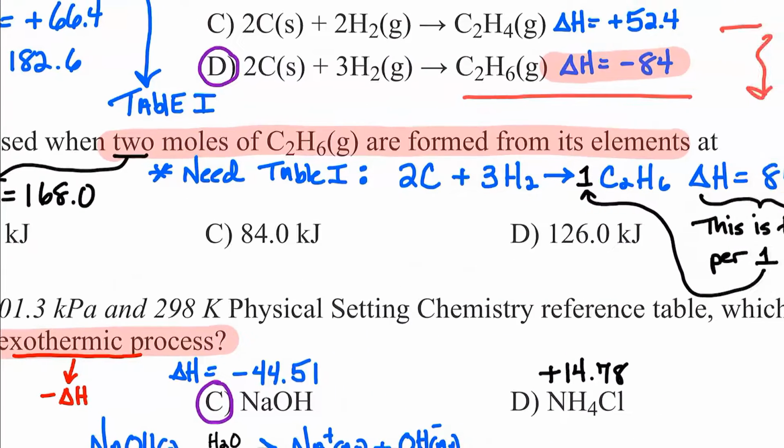How much energy is released for 2 moles of C2H6? Now, it said formed from its elements. Kind of another hint there. If you go to Table I, they didn't say to go to any table, but you should know this stuff off the top of your head. So if you have a scenario where numbers are appearing out of nowhere like this question, you should know where to look.